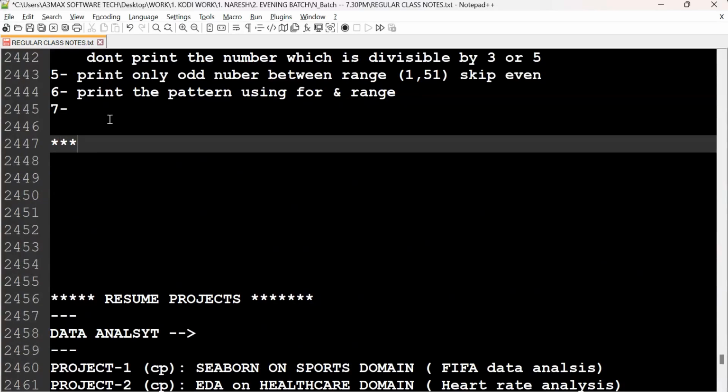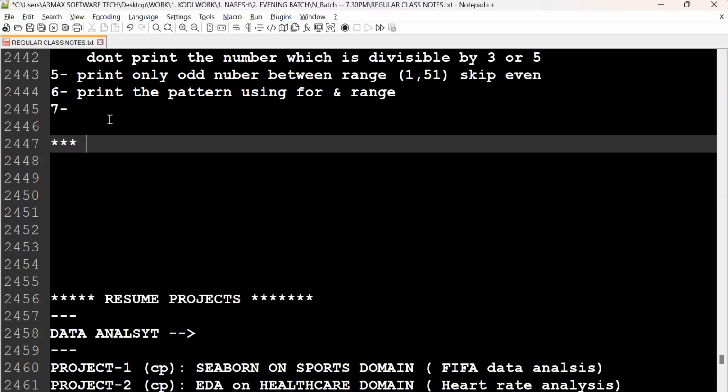Can we go to advanced Python now? What is the difference between a for loop and a while loop, guys? For loop, we check for data type and data structures, and while loop we check for conditions.